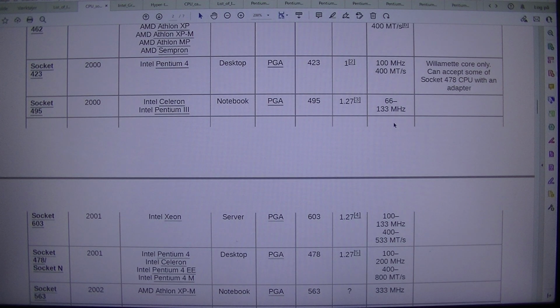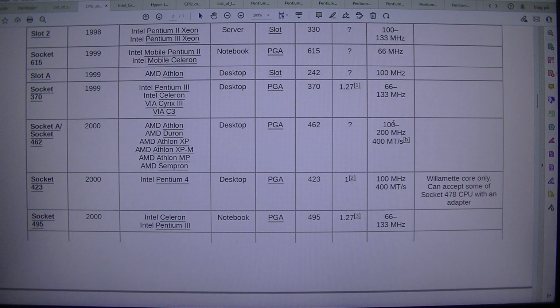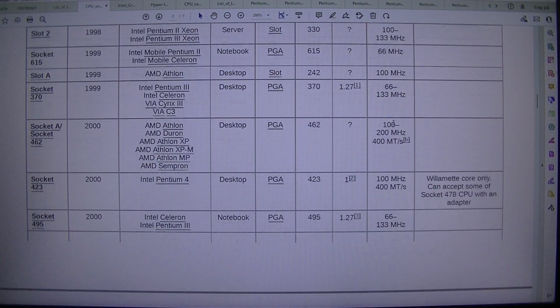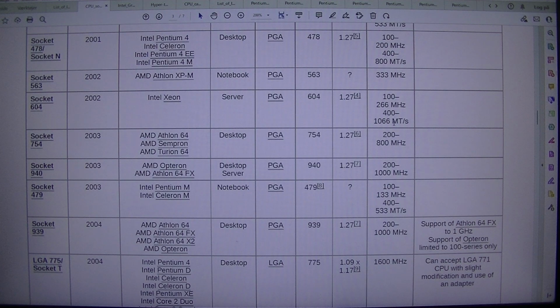Socket 563, 2002, AMD Athlon XP, notebook PGA 563. Socket 604, 2002, Intel Xeon, server PGA 604, 1.27 mm, 100 to 266 MHz, 400 to 1066 MT/s.